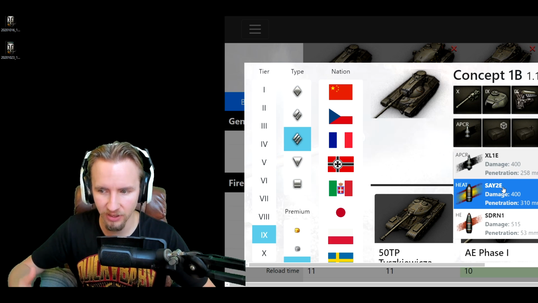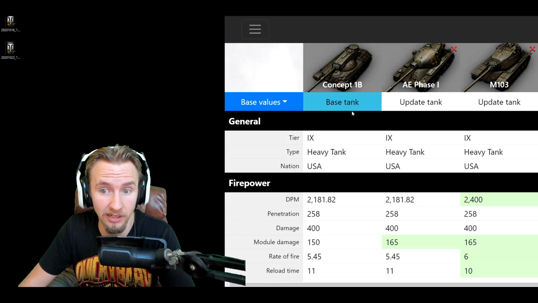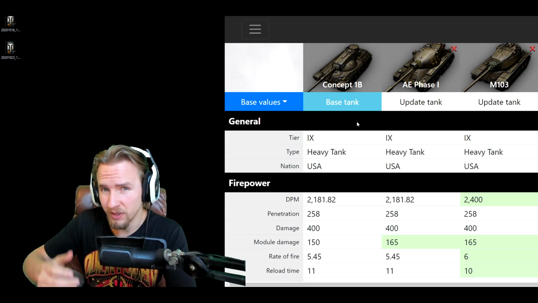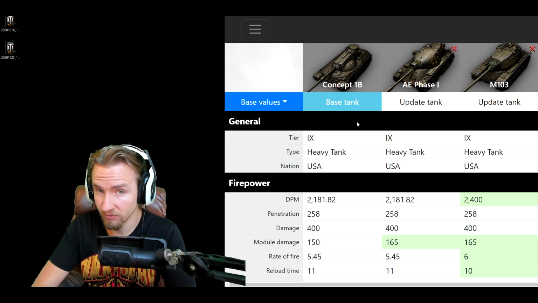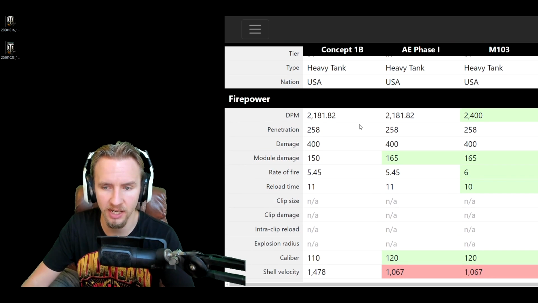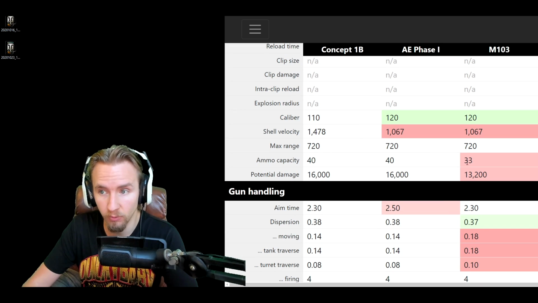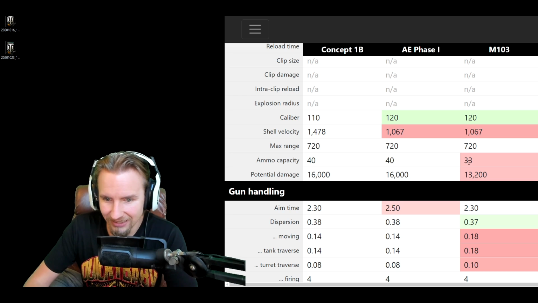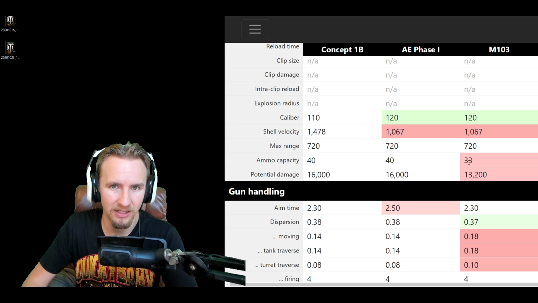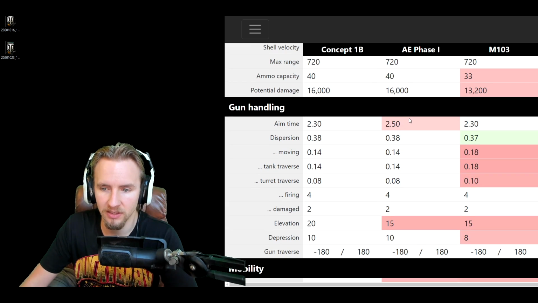It's definitely a disadvantage to have that 10% less pen with your gold, and consequently, if you're engaging a Concept 1B and you feel like you can get about 310 millimeters of effective armor, for example, by angling your mouse turret, you can probably pressure this one, so take advantage of that. The vehicle has a standard amount of ammunition, 40. While that's better than the M103, it doesn't feel truly exceptional. You're still going to have to be fairly careful with the amount of AP, HEAT, and also high explosive rounds that you take in this tank.